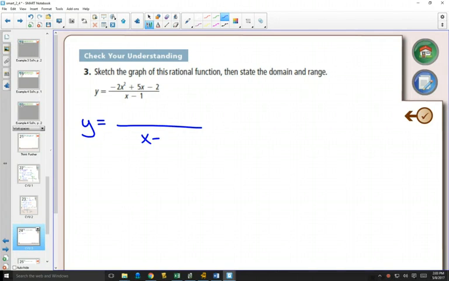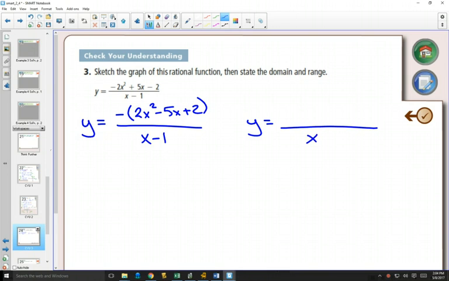Factoring first. Sometimes I personally find things are more difficult to factor when you have a negative in front of the x squared. So if you would like, you can factor a negative out of the whole thing to begin with. And that may or may not, depending on how you are, make factoring easier.